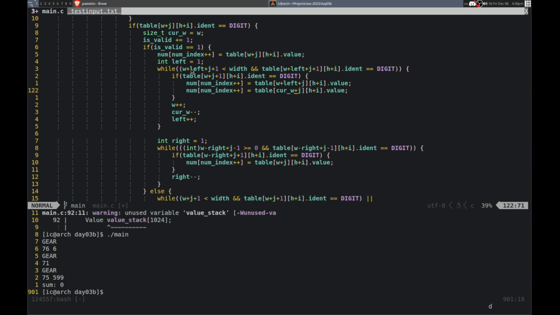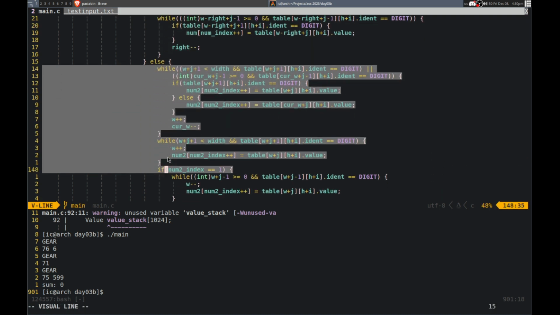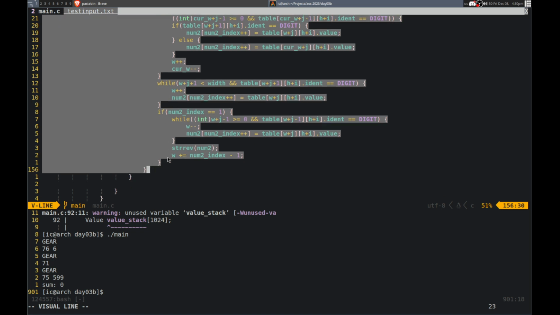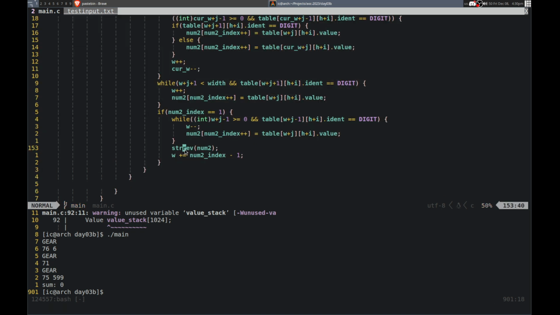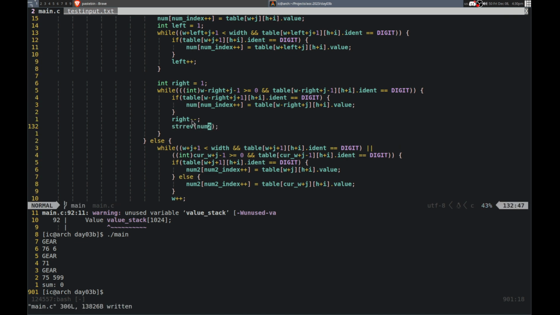And don't need this one. Okay. I think not quite. Right? Okay. I think something like that is pretty close. And then do the same thing down here for the second number case. I think you need to do the string reverse though. No. Well, yeah, I'm gonna need to reverse it for this one. In that case, no. Actually, I need that afterward though. So, well, no, actually that makes it more complicated. So I'm not gonna worry about that yet.